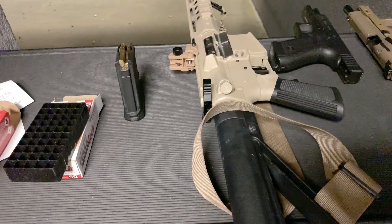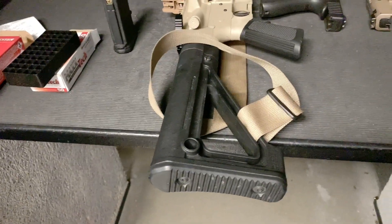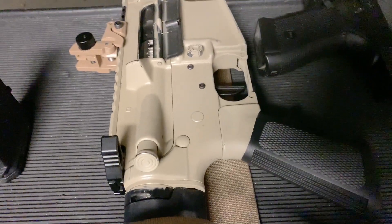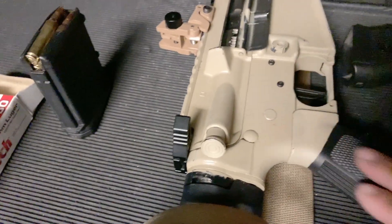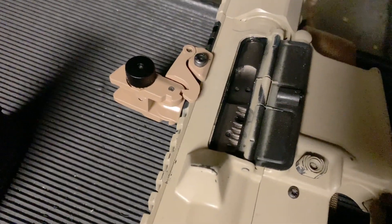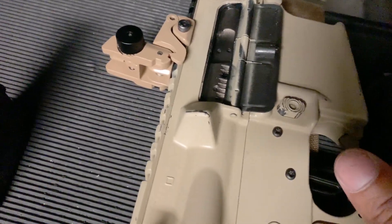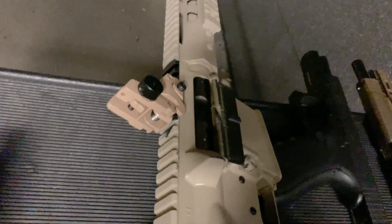What's up everybody, this is Michael from Detail in the Shadows. Finally got my budget rifle together. I got the Magpul MOE stock, the Smith & Wesson M&P lower parts kit which includes all the internals and the grip, the Palmetto State Armory three-and-a-half pound match grade trigger, and the Toolcraft nickel boron bolt carrier group. I also have the eBay knockoff sights which I am sighting in right now.